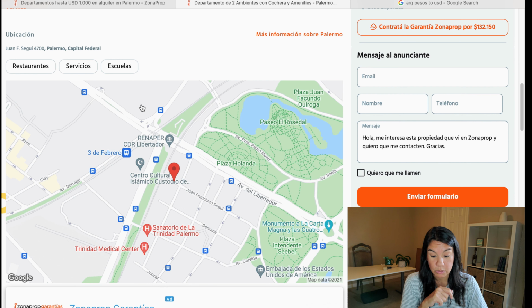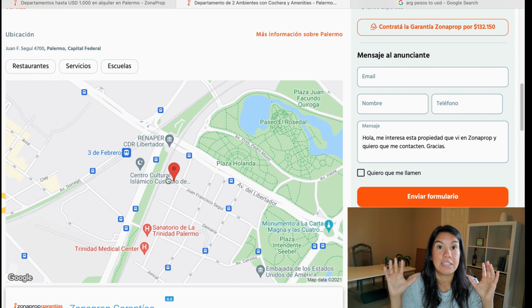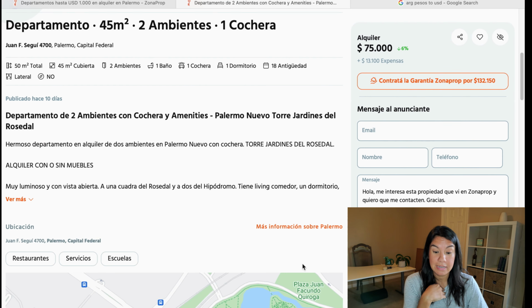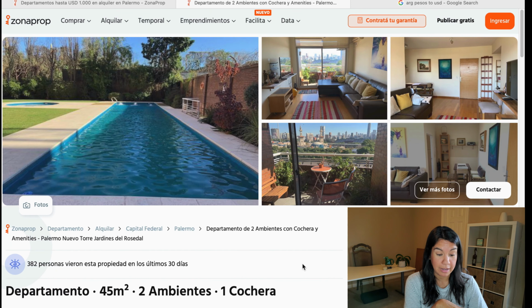So you are close, one thing to note, to a pretty big intersection here and some pretty large streets, especially Libertador. So it could get a little bit loud. Before I rented this apartment, as awesome as it looks, I would want to go inside of it and just sit still for a second, be quiet, and listen to the traffic and see if I can hear it or if it's not an issue at all. But again, this location is really awesome. And I don't know if you guys can see it, but here is the US Embassy, so not far at all. So yeah, for me, this has been my favorite apartment that we've looked at.